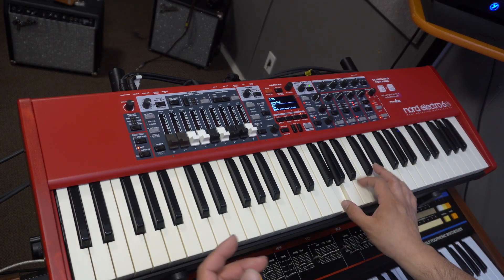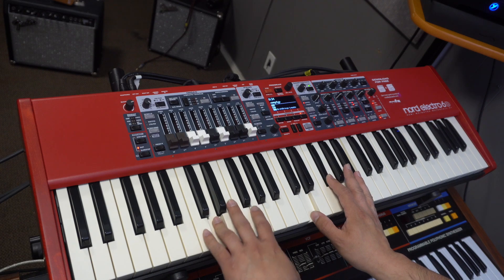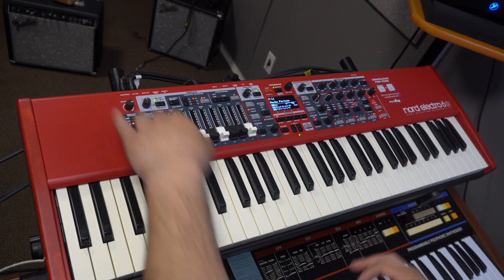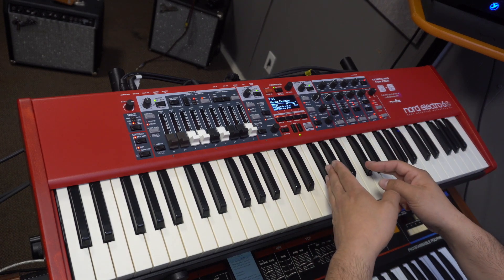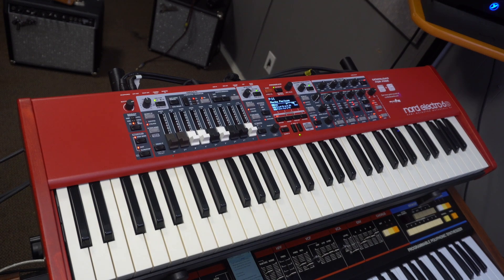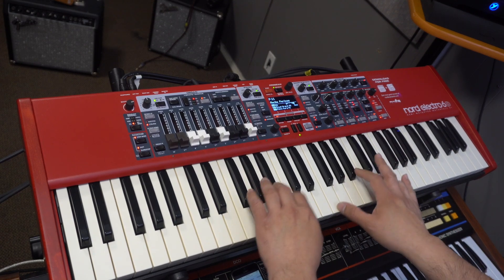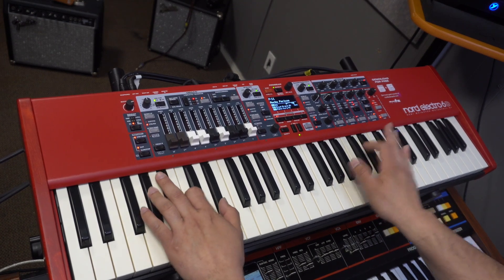And the sample synth section — there are some strings here. Basically, for playing reggae I have the organ over here and the piano over here. So I have the organ section split on the lower part of the keyboard, and then two pianos — the Royal Grand 3D and the Chord Piano M1 — together. So I'll play something for you. I am waiting for you, Lord. Missing faces in my room. I am waiting for you, Lord. I am looking at the moon.